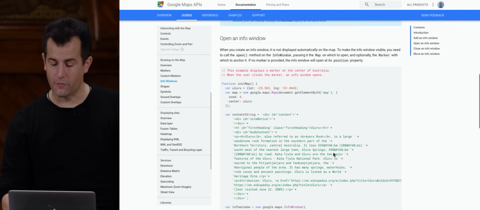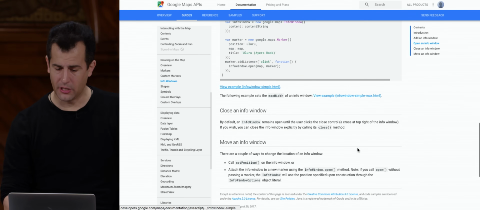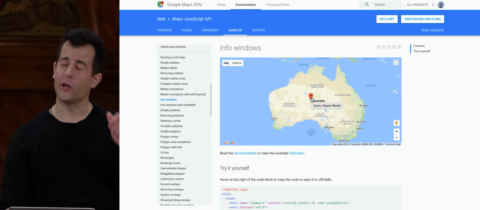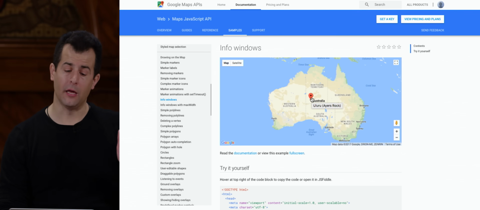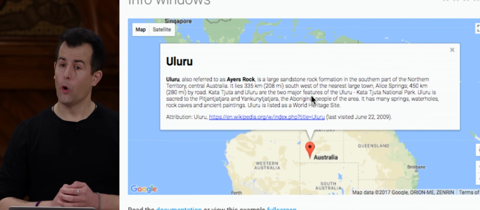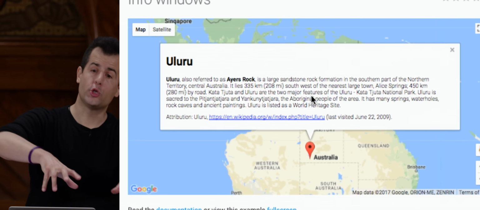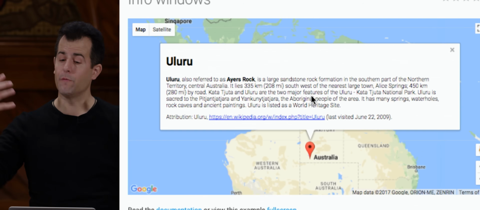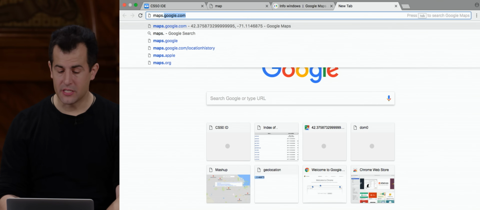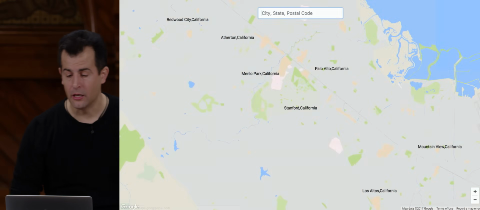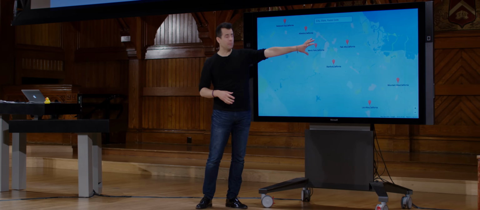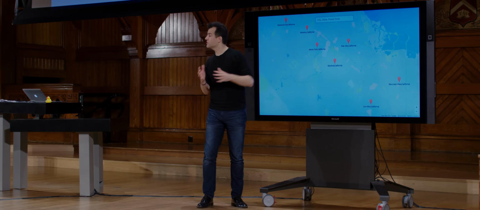So with info windows, if I scroll down to this example here, you'll be able to add clickability. So if I register an event handler that's not on submit, but on click, I can do things like this, just as Google has, whereby on clicking a marker, we trigger something else to happen, in this case, an info window to open, and thereby get functionality. And so to bring all of this together, what you will do ultimately for CS50's mashup problem set, your very last, is to implement a user interface using some of these building blocks.